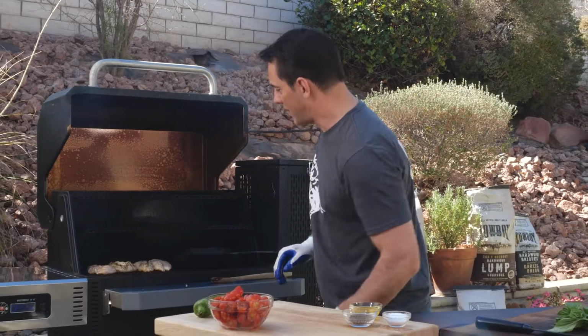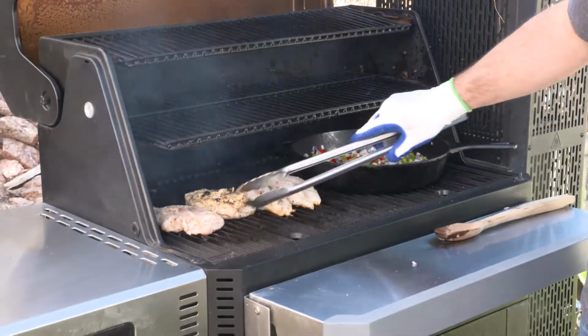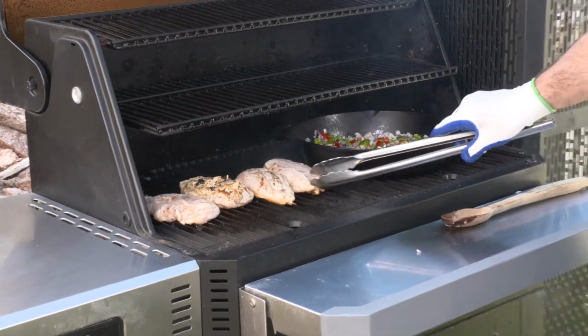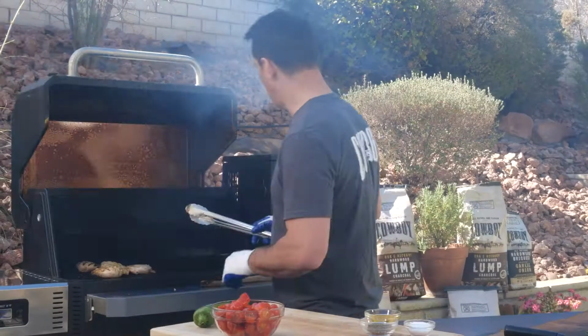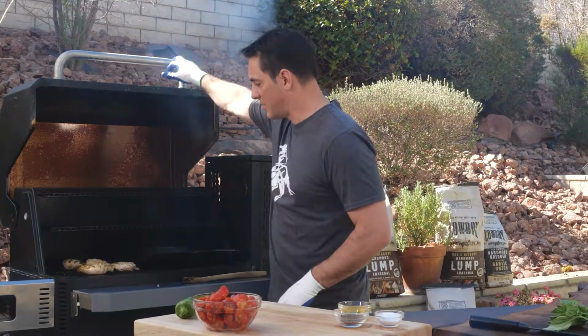While those are cooking, we're gonna turn and take a look at our chicken. Still got a little bit of time. It looks like we're cooking a little bit hotter in the middle of our grill. So we'll flip these over and we might even change sides. We're gonna close this down a little bit, let our heat come back up, and let those vegetables cook.